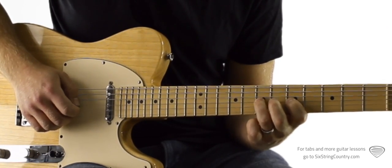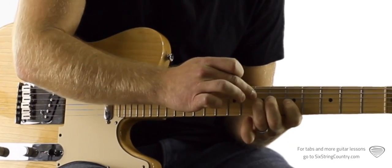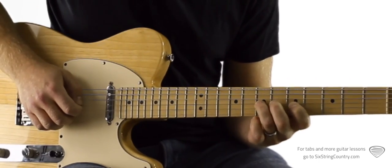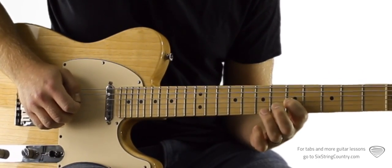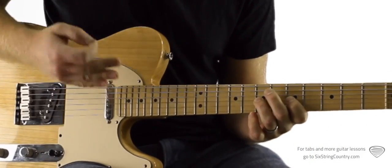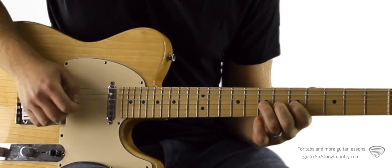So you can kind of see how I'm just plucking down, and just because of how our hands are shaped, it's going to go kind of in this direction, and we're just doing a subtle pull-off. And again, we want that volume, at least for now, for the purposes of the tutorial. We want to be able to control how that volume sounds after the pull-off on this 5th fret.